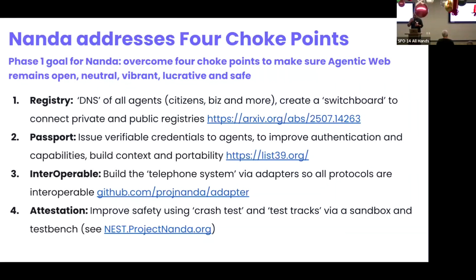The third one is interoperability, which is obvious. And the fourth one is the notion of universal attestation. And I'll talk a little bit more about that, which is you want some kind of a crash test and test tracks. Danny talked a little bit about various ways to create simulation environments in MLflow, but there are many other scenarios that you need to be exposed to. So if you have time later on, I'll show you a live demo on how this is done. So if you can solve these 4 choke points, then we can float slightly above the rat race of protocol wars, and actually start making the agentic world a better place.